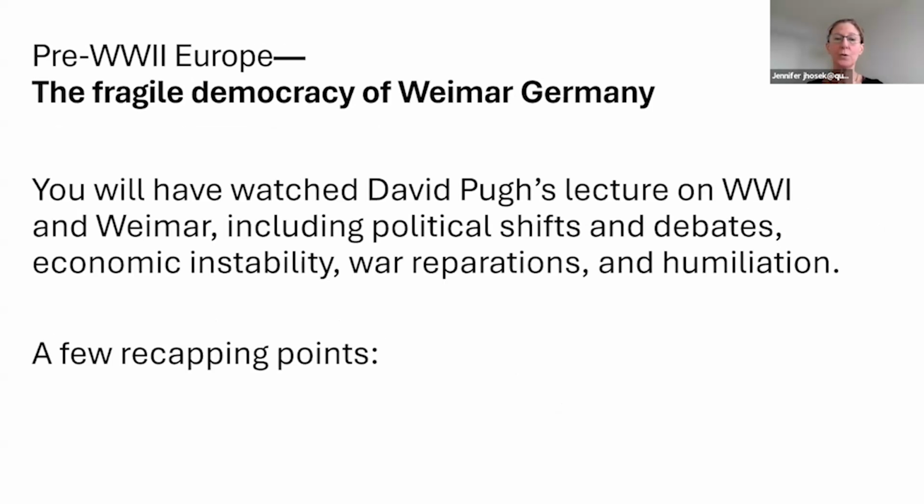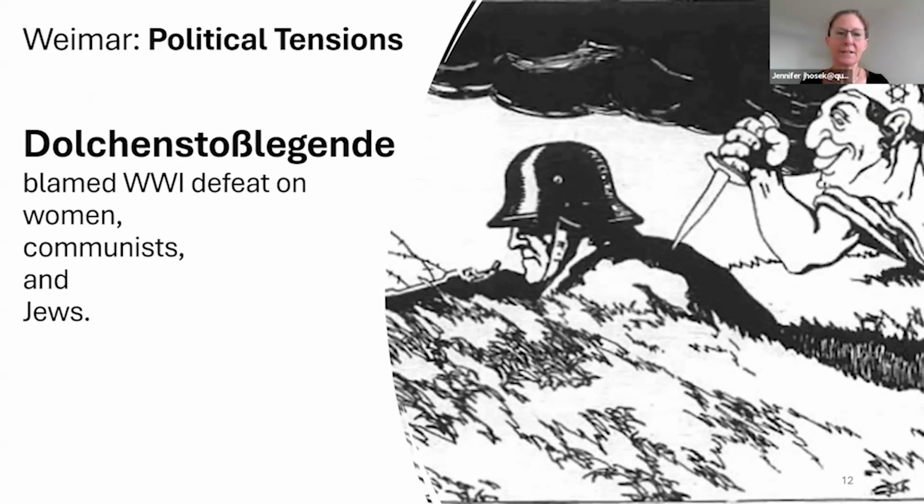So Dr. Pugh discussed Weimar, including political shifts and debates, economic instability, war reparations, and humiliations. And here are a few highlights of that story that I'm going to tell. And, you know, everybody tells history a little bit differently, and the university is a place for public sphere debates. Here, I'd like to show an image that he might have shown as well.